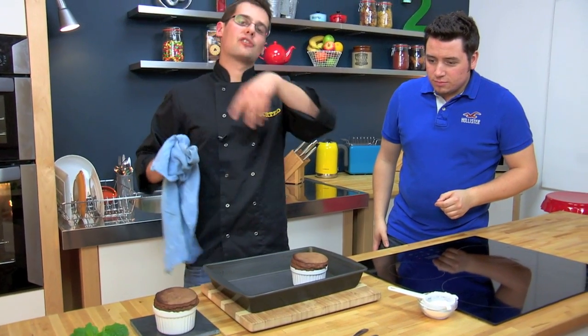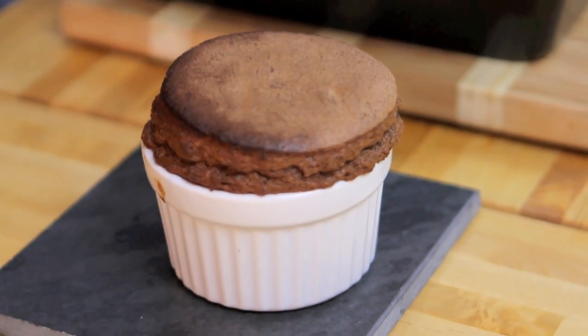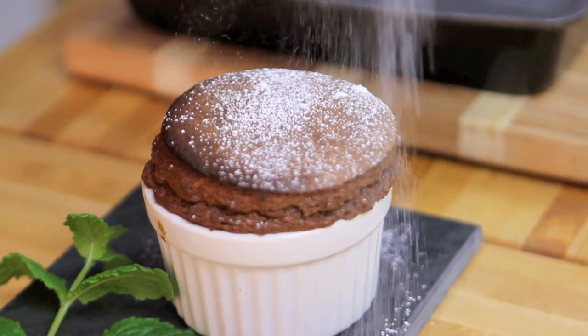Now, you have to be careful. You have to try and get these to the table in the first minute or so to get that impressiveness, but the extra effort is worth it when they take that first mouthful. Dusting of icing sugar, and there we go. Our mint chocolate soufflé sorted.